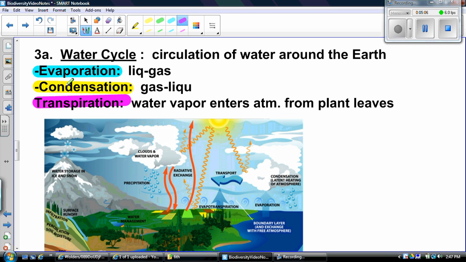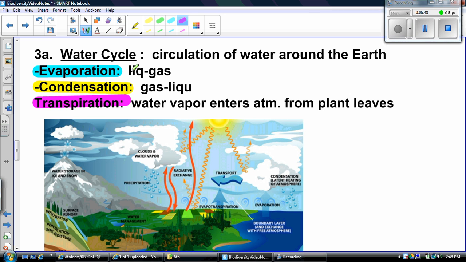Now, condensation is the process of water going from a gas to a liquid. This happens in our atmosphere. Because humans are adding pollutants to our atmosphere, when condensation happens, those water molecules that are in a gas phase actually stick to pollutant molecules, which we'll get into a little bit later, and it could fall down as acid rain. So that's one way humans affect matter that's recycled here on Earth, because humans add pollutants to the air, which can cause acid rain to come down in the water cycle, which isn't good for the Earth.